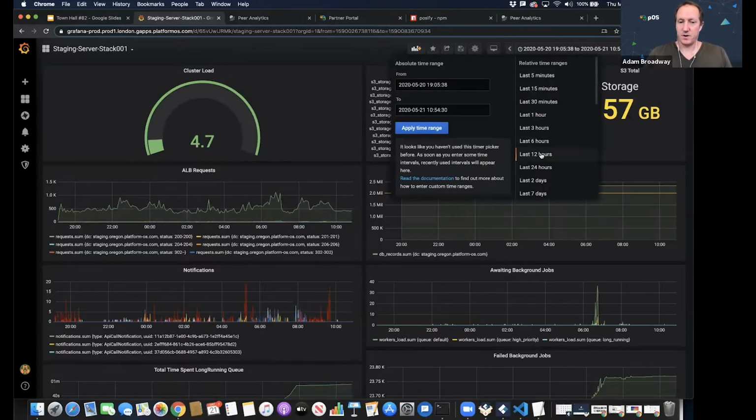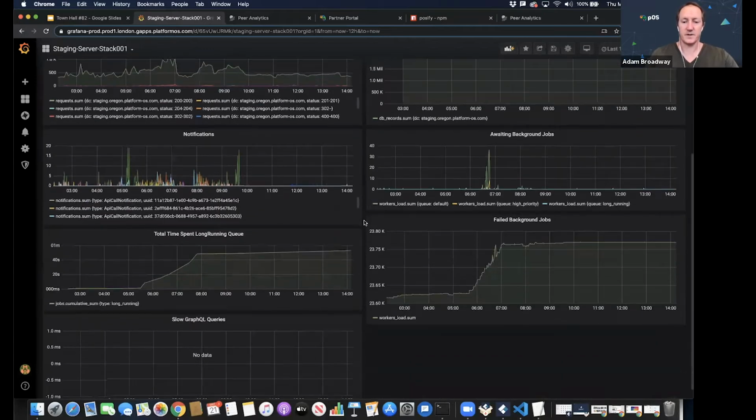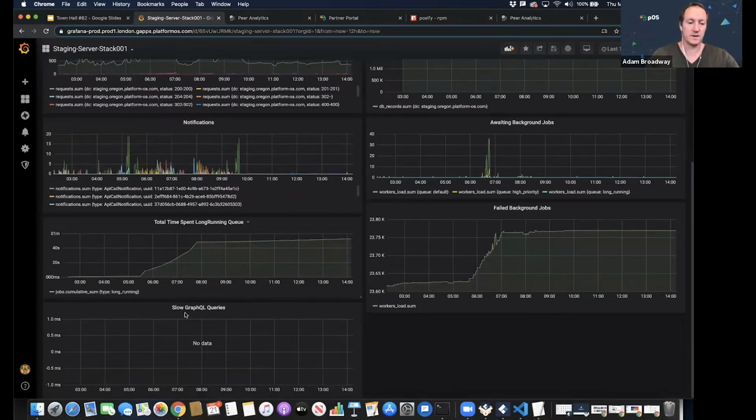And if we go back to the 12-hour view, we can start to look at what's going on behind the scenes here. This is going to allow you to see things like, what are the slow graph queries that are running under my channel, under my partner portal? What are the sites specifically that are maybe not optimized correctly in some of the queries? You might have really complex models, nesting, and massively overcomplicated queries that are being run that could be simplified. And so this will help you, or your developers, to identify those.